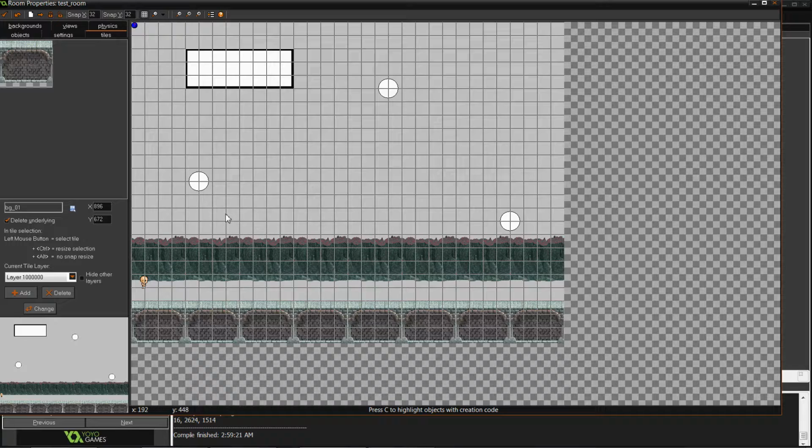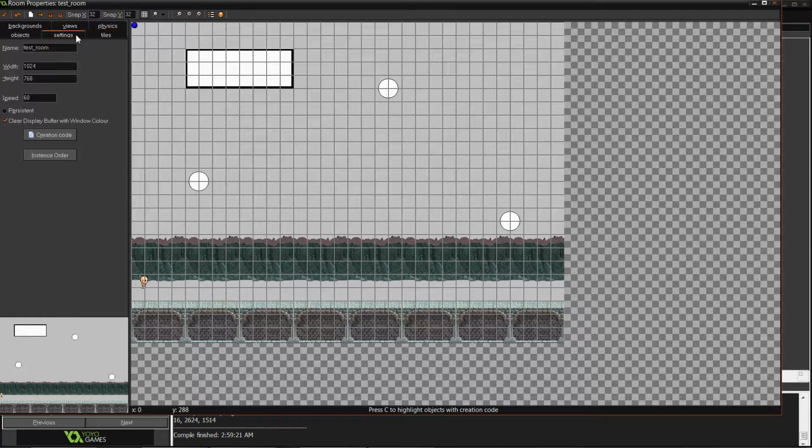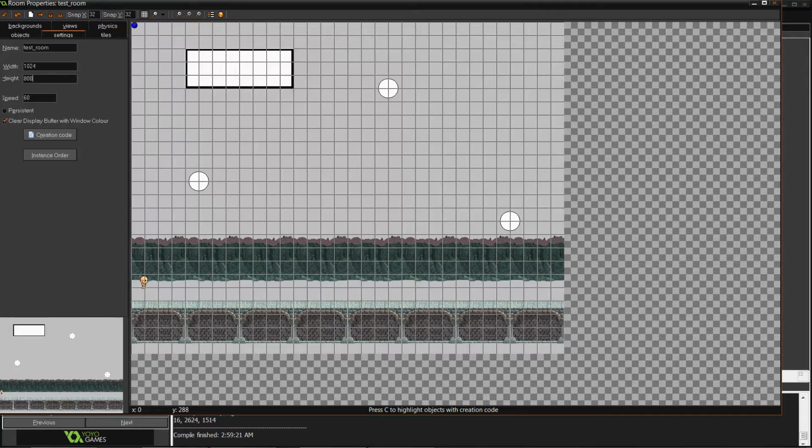You know what, I can probably just disable the view. And just make the room slightly bigger than normal, so our guy can walk right next to the wall, not on the wall.